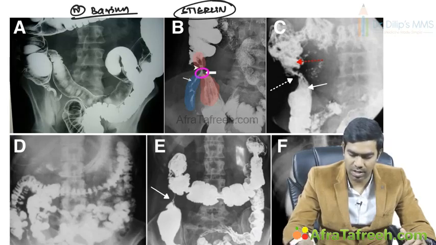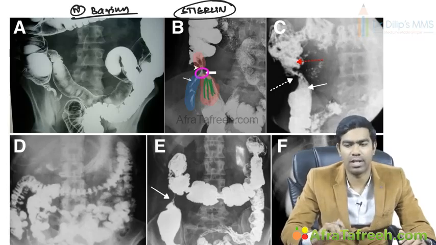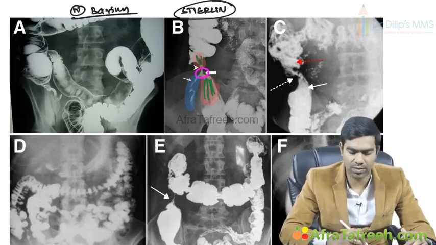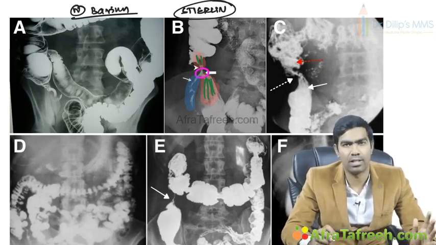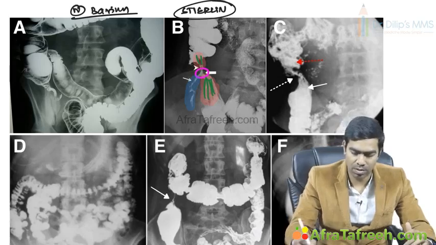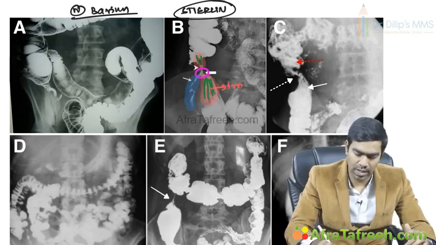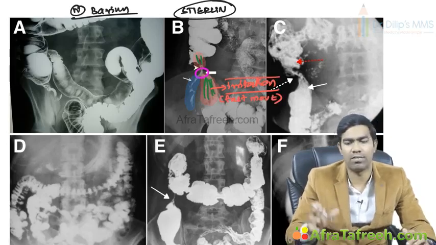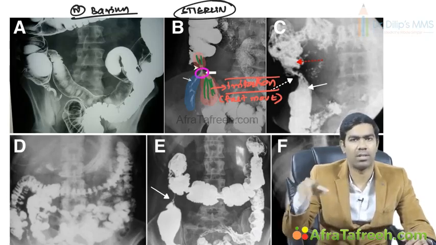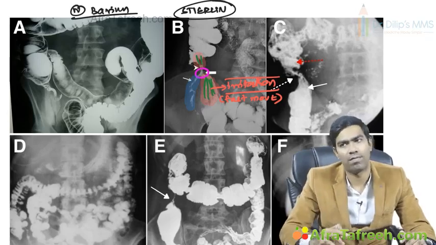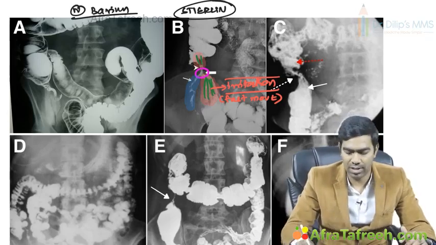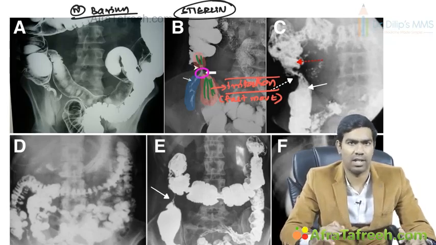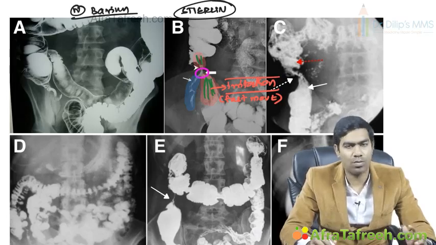You can see there are a lot of areas which have poor barium filling. Like those streaks of areas, that area's barium is not filled, and here also you can see some areas which are not filled adequately with barium. And this is the Stierlin sign, and this is typically due to irritation. Why irritation? Because of the inflammation. Because of irritation and inflammation, the peristalsis will be faster in certain segments, and because of that, the barium will be pushed faster into the adjacent segment. So that is the reason why you have less barium in certain areas in that particular zone. So this is what we refer to as Stierlin sign.